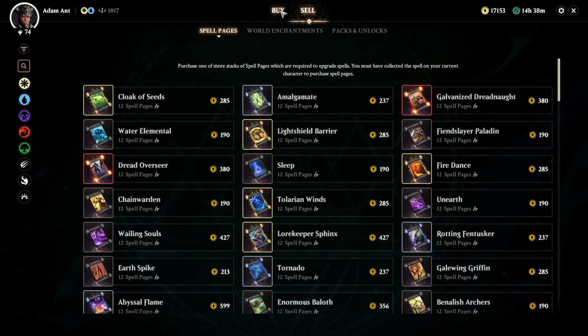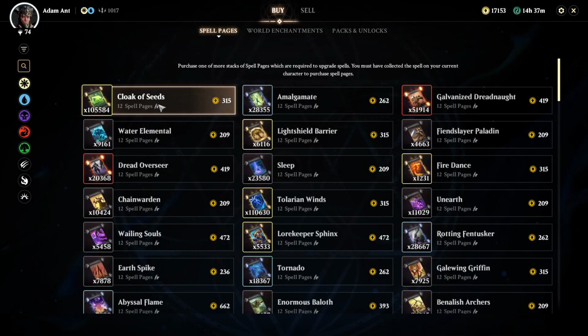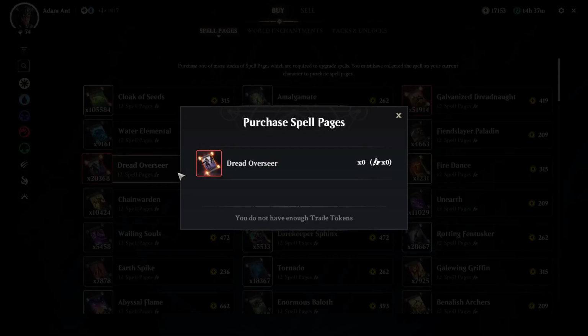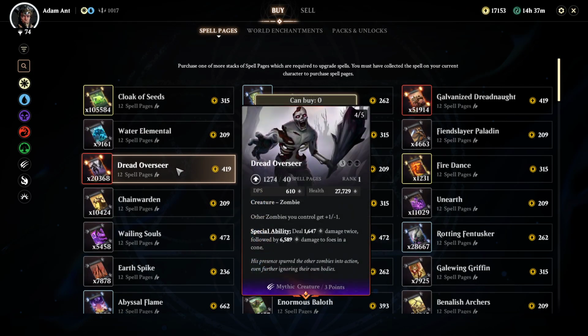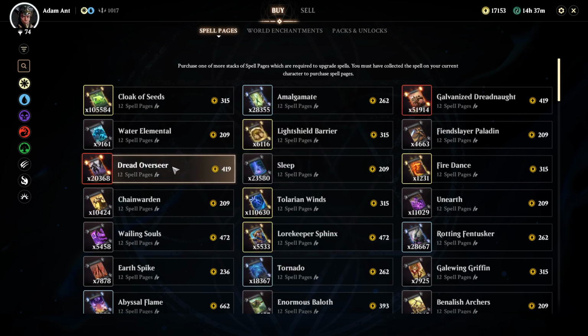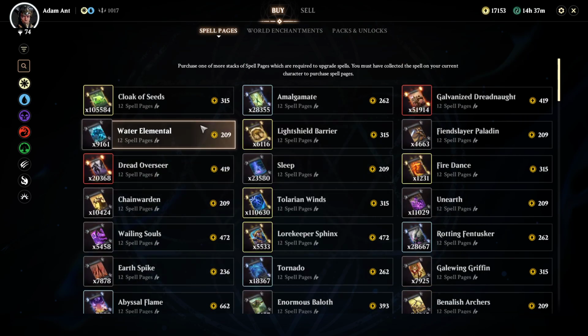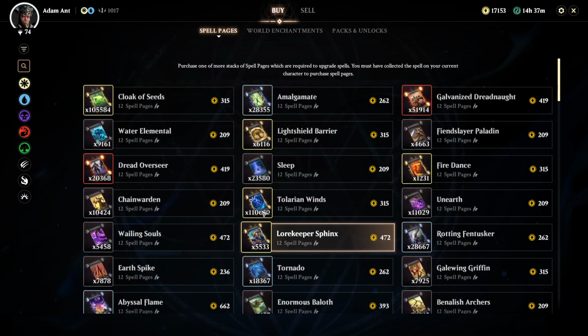Now, on the flip side, you can also buy stuff here in the same way. So let's say you want to level up your Dread Overseer, but you don't have enough spell pages. You can come here and spend gold to get spell pages, and hopefully that'll help you level up your spells. I didn't find myself doing too much of that. I usually got enough just from adventuring, but it is an option to buy spell pages if you have a spell that's just not getting drops like you'd like.